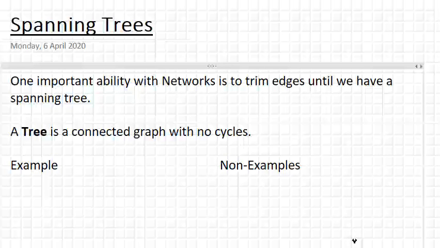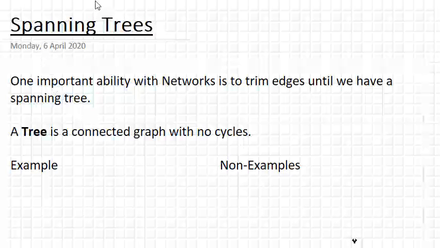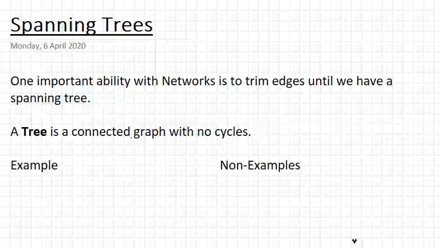All right, so the next thing that we've come to is the idea of a tree, next part of networks. In fact, we're actually going to look at what a spanning tree is, and next lesson we're going to look at the idea of a minimum spanning tree. So let's just get straight into this. A tree is a special type of network that does not have any cycles in it. It also needs to be fully connected.